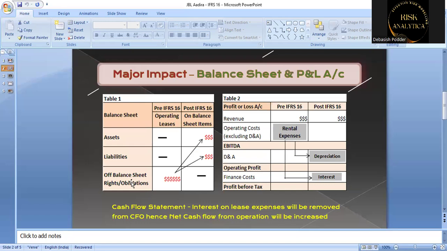Prior to this implementation, as I have already mentioned, it was considered part of an off-balance sheet item, which has no contribution or impact to the total asset or total liability. But after that, this entire amount has been segregated into assets as well as liability. Suppose the off-balance sheet item was 100, then 50 will go to asset and 50 will go to liability. Now, the balance sheet will be reconciled. The asset we are mentioning here is known as right of use asset.